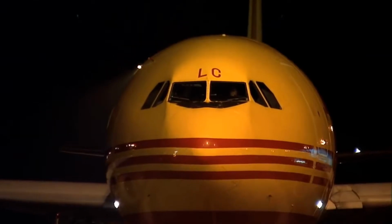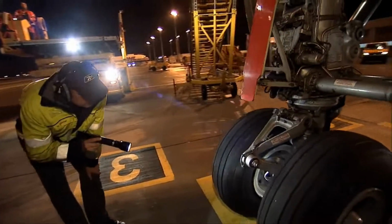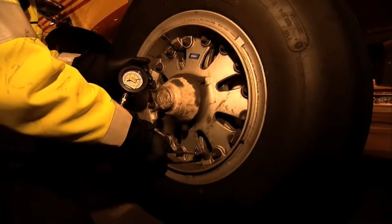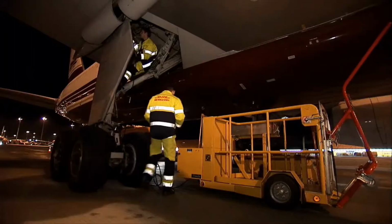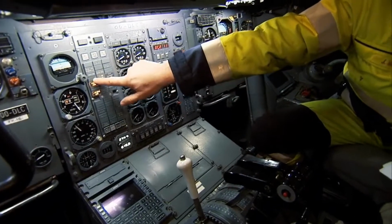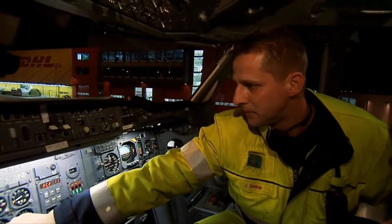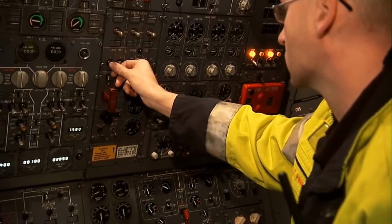After landing and before starting, each aircraft spends at least 2 to 2.5 hours on the ground. Some machines even spend up to 4 to 6 hours on the ground. During this time, the tyres are changed, the brake systems checked, fluids refilled, and small repair work carried out. On 6 nights a week, up to 130 aircraft mechanics are deployed on the runway.